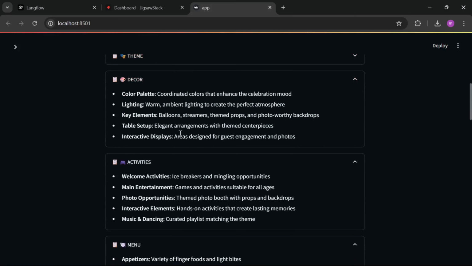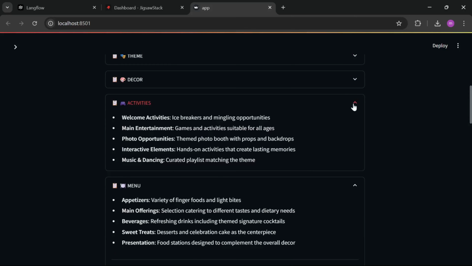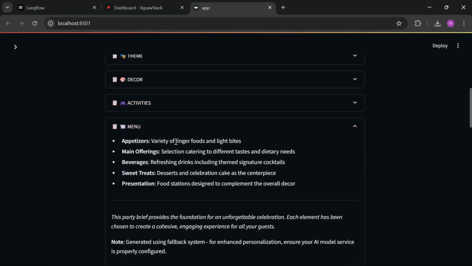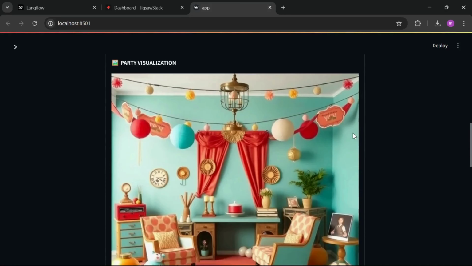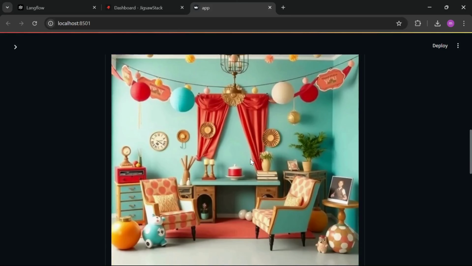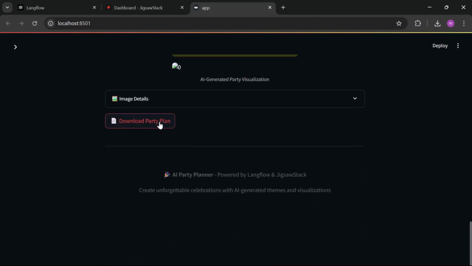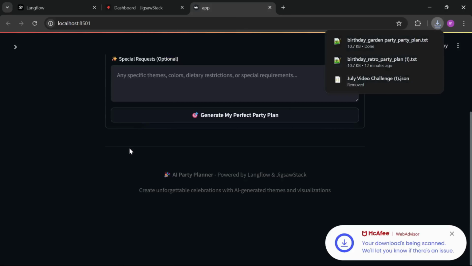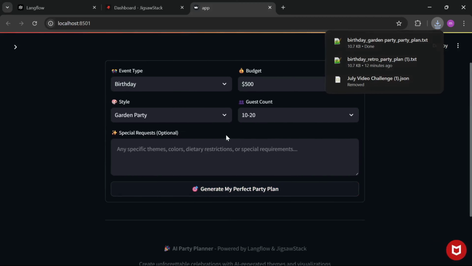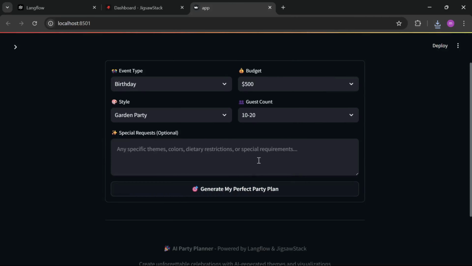It provides theme, decoration, activities, menu, and also an image generated with the help of JigSawStack. You can also download this plan. That's how you can generate a party planner.